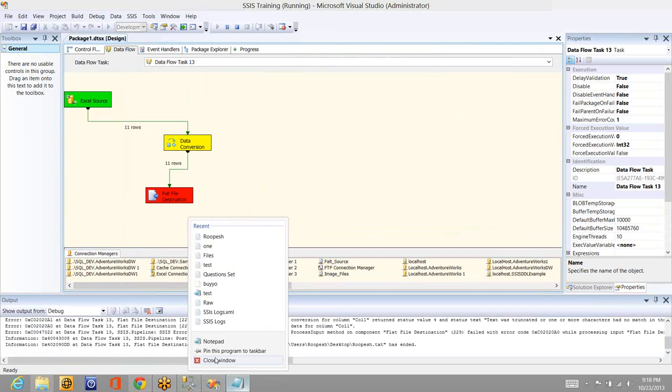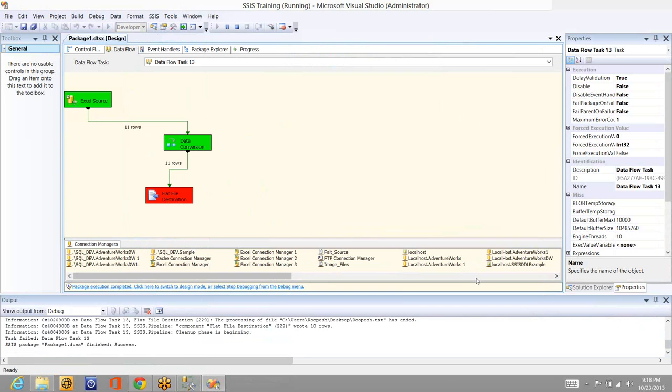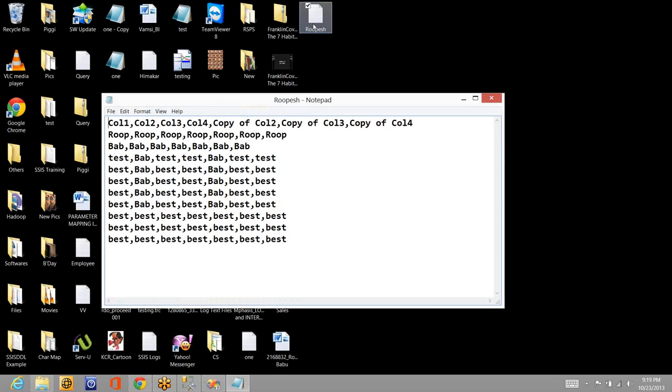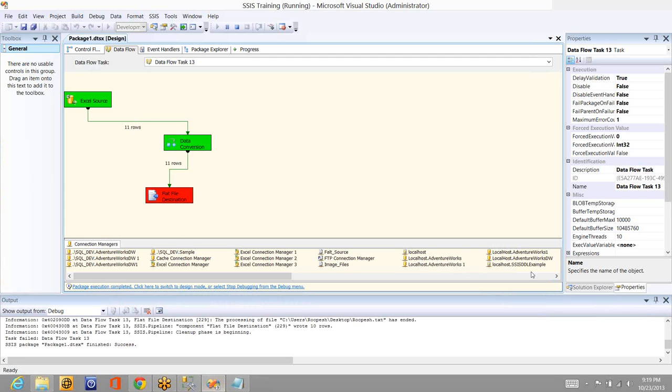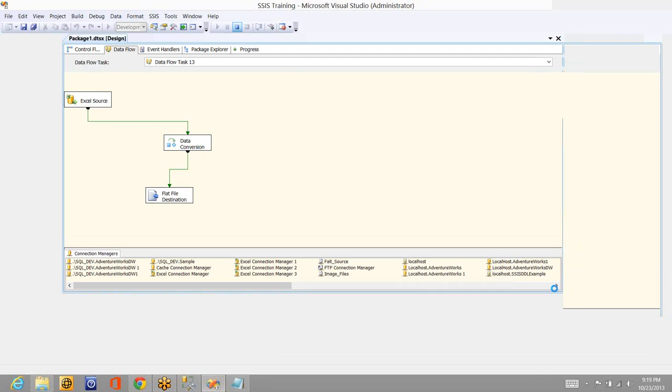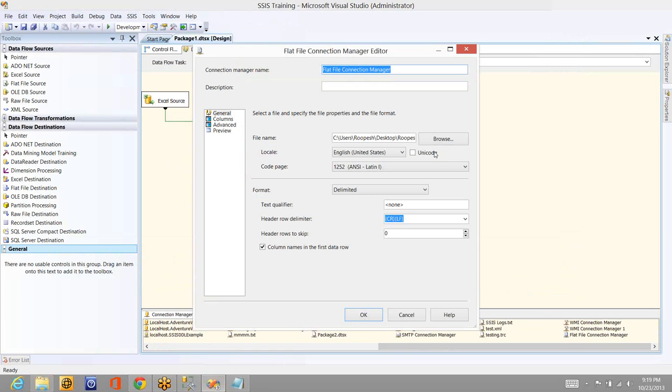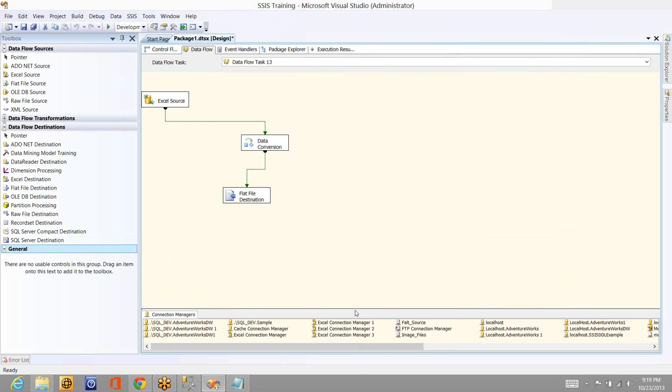connection properties. Let me close this, and you can see it is throwing an error. That doesn't mean it has not written any record. It has written all the records that have the character set that falls in the code page we have set. But when the Chinese characters come into the picture, it throws an error because it doesn't support that character set. Now to solve this issue, you just need to go to the connection manager and check the Unicode option and click on OK, so that it will load all kinds of character sets.